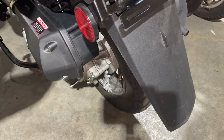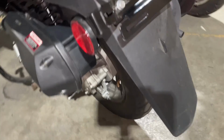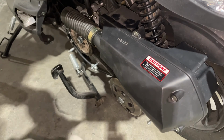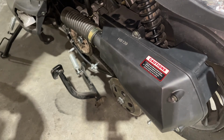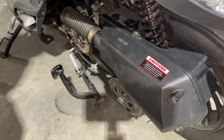I find with these scooters, once you get to a certain mileage, you do the valve clearance on them. Again, I have another video showing how to do the valve clearance. And when you do the valve clearance, it seems to help a lot more with performance and things like that. Things get loose over time, and valves need a little bit of adjusting. It just happens. And it will help out with your ride. You'll find your acceleration gets better. You'll find your mileage gets better, things like that.